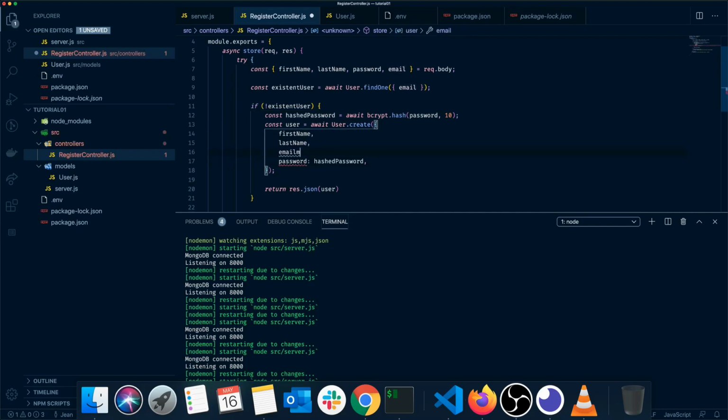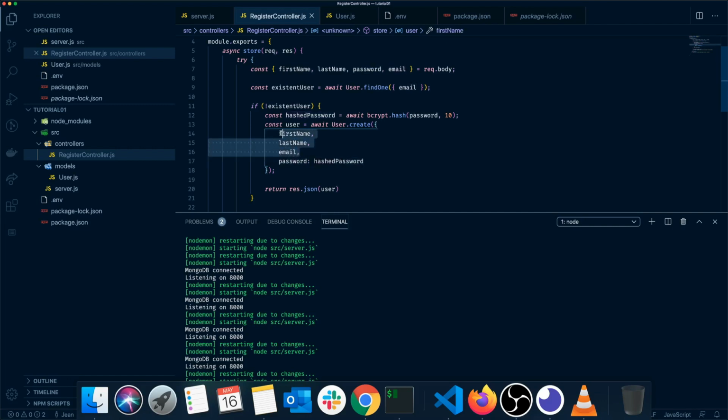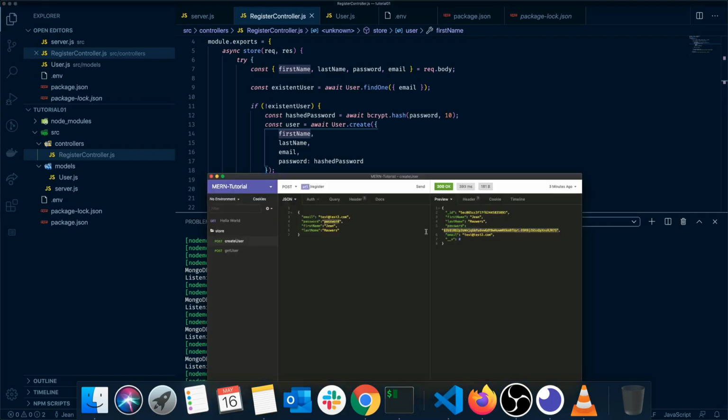I'm just gonna reorganize here because I think it gets a little bit more readable, because the only custom value that we pass is password. So this is ES6 destructuring as well. So basically you're passing a property that has the name and value with the same thing. So this is the value, this is the name of the property. So in this case, just to show that that works, let's create a third email. So now we're going to have a third email, and let's change the password for test, right? There we go. So it works fine.